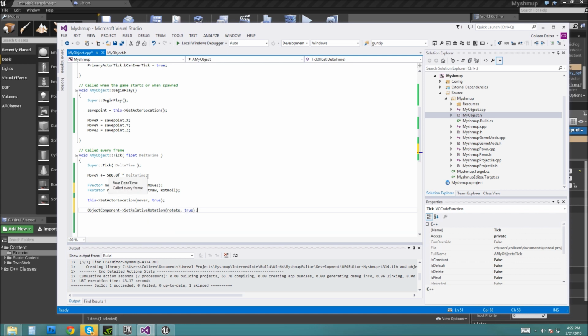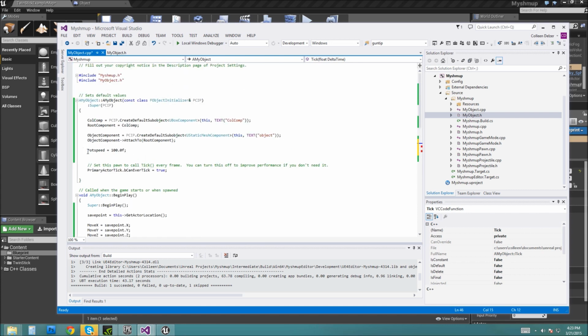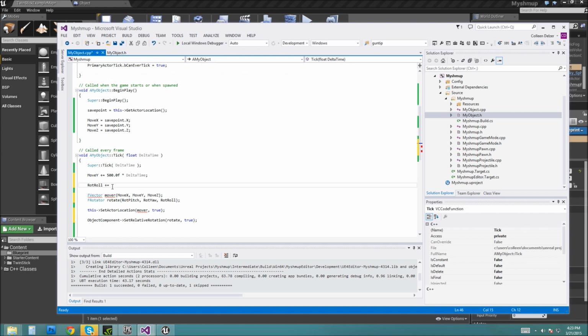But anyway, now we're going to rotate. We'll do a rot roll. Do the same thing, except we're going to use rot speed instead of a hard-coded number. Rot speed times delta time.